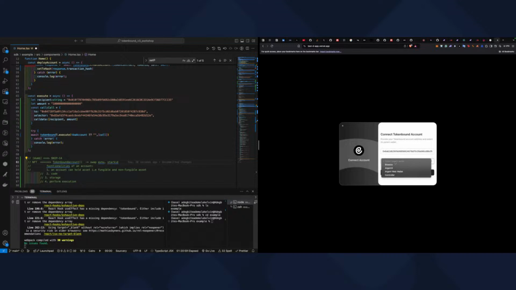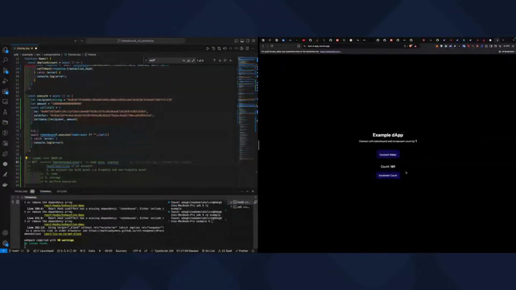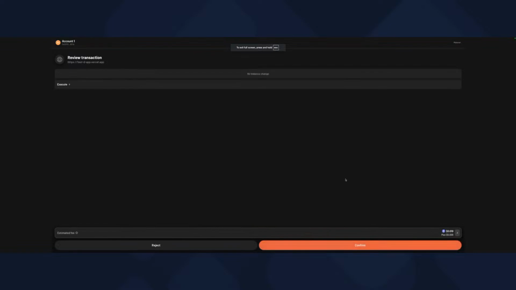From the example we've done so far, it is not Bravos, not Agent Web Wallet, not Controller, it is the Agent Hex. So if we connect with this, we should be able to connect. We can see that the address is connected, and then we're able to make executions just like a normal account and sign transactions, right?